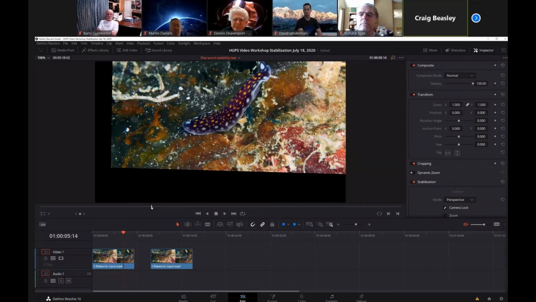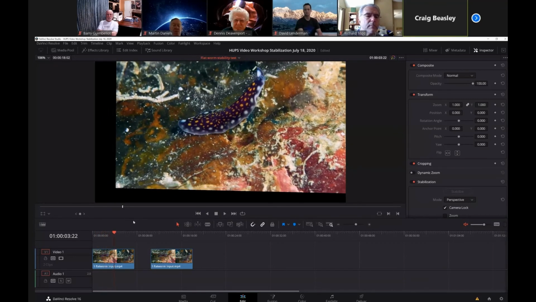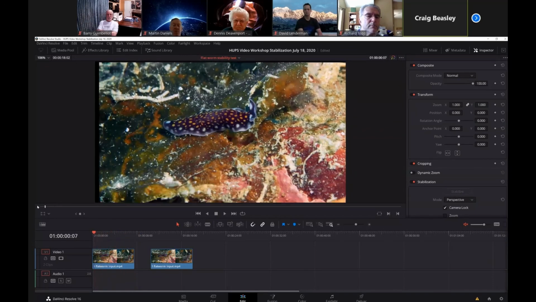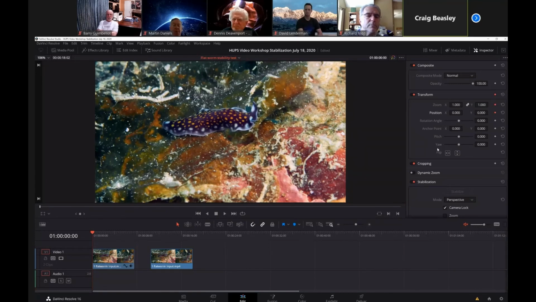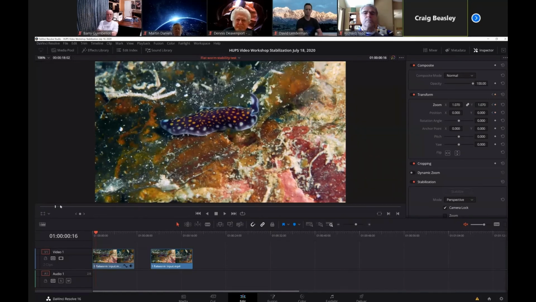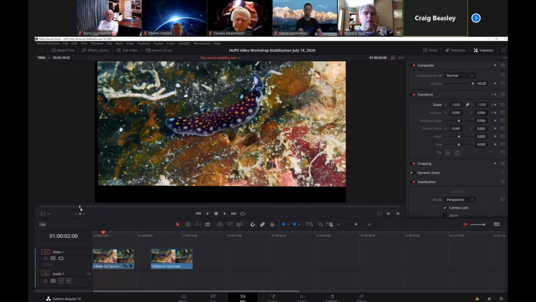So we scroll through this a few times here, and you can see, okay, it's really not doing much over here. I didn't need to zoom this thing at the beginning very much at all. And it only gets really kind of nasty right over here at the very end. So what if I'm going to kind of keyframe this thing. So I want to start my zoom out in a pretty minimal way, and just zoom it enough to try to take care of that very beginning part. So let me just check that now. Was I able to do that? Yeah, well, actually there I needed maybe a little bit more, but I'm going to zoom it more later on, so we can leave it like that.